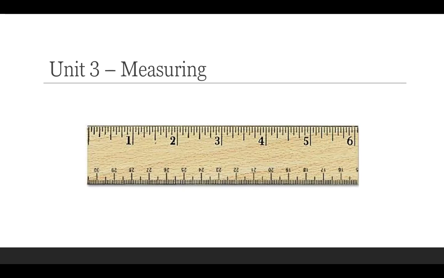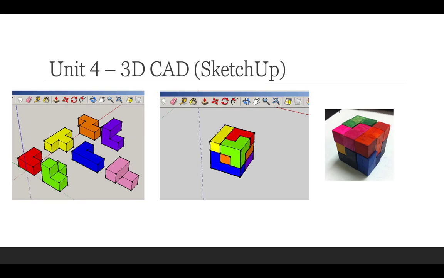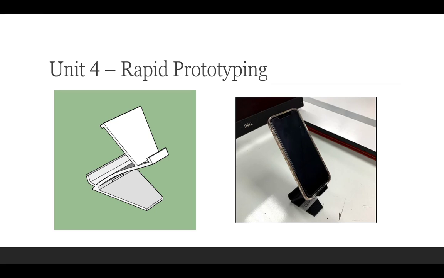And then we'll get into measuring before we get into our first piece of CAD software. And CAD is computer aided design. So we're going to be using a free program called SketchUp, which is just one of my favorite programs to use. Once we get a foundation in SketchUp, then we might be able to 3D print some of the things that we design. So this is a phone stand that we did last year that I intend on doing again.